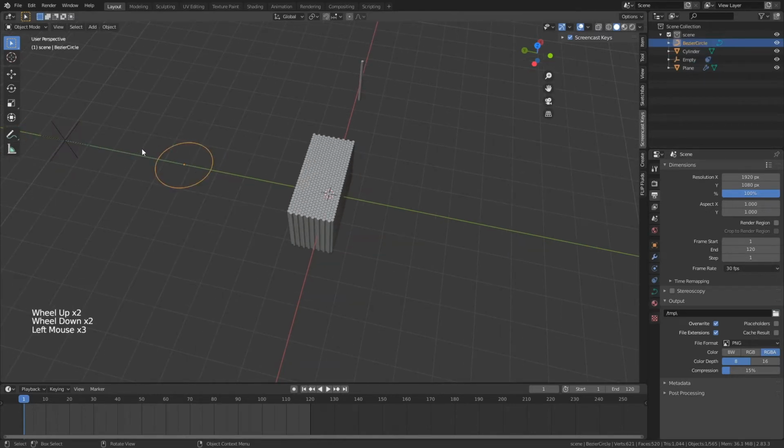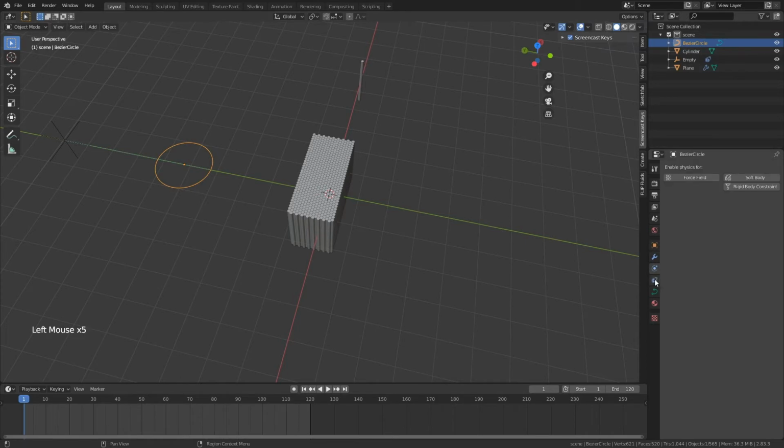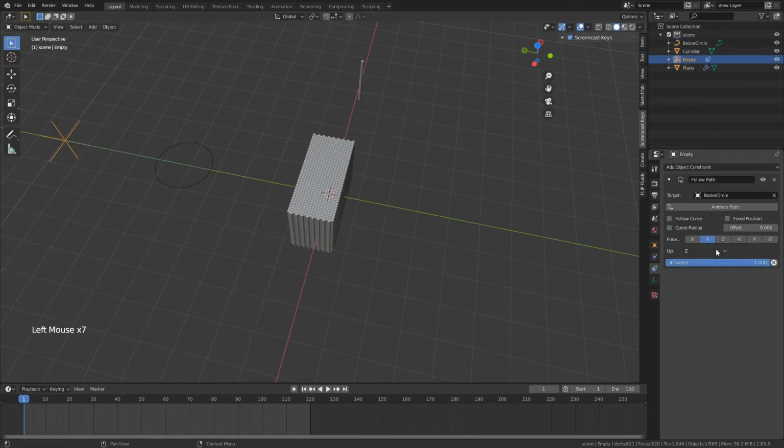So now let's go back to animating. First frame, it's gonna be at 0 point, and to make it loop, you always have to put the last frame of the loop on the one after the last frame of the animation.